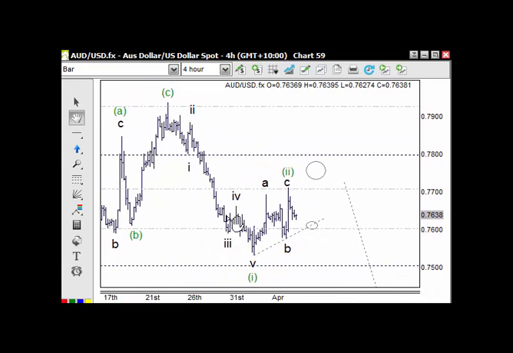Okay, the Australian dollar doing much the same thing as the other markets in regard. So basically yesterday we were looking at 5 waves down here for wave 1, and we were looking for an A wave, a B wave, and a C wave here. Now that can be finished at that point for wave 2, and we can move down into wave 3. If this is wave 1 here, then wave 2, once completed, into wave 3. Wave 3 should be longer than wave 1 here.